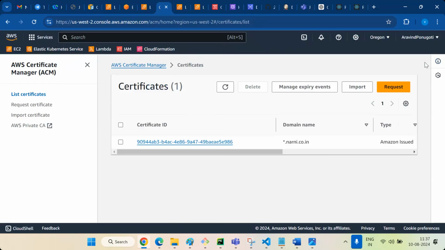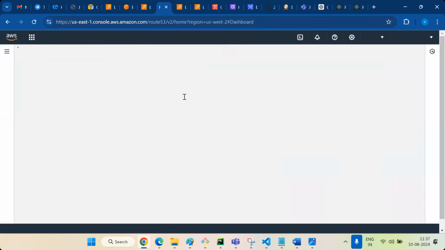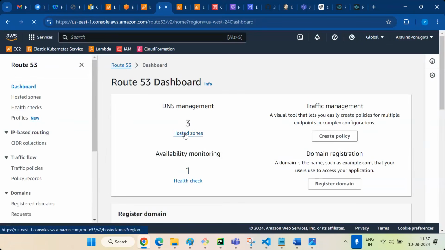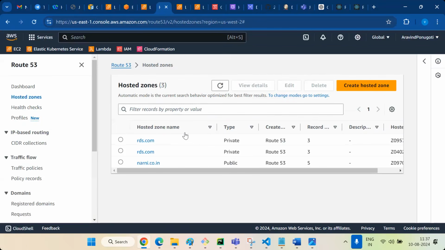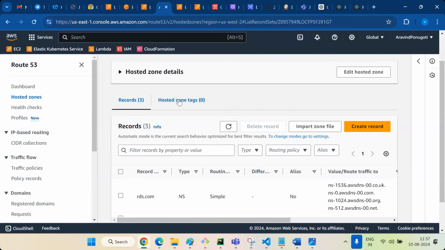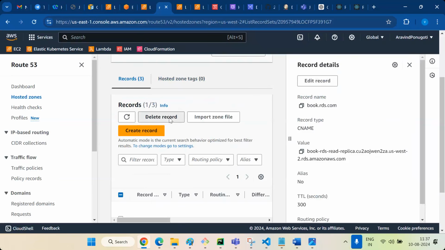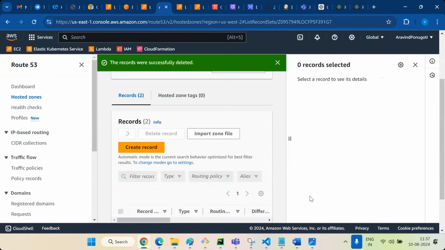Next, what do I need to delete? Route 53. Deletion is very important. Otherwise, your Terraform will not execute, guys. Dependencies are there. Again, you may follow me. Sir, how to delete? The RDS private hosted zone also will not delete until you delete the record first. Delete the record first, then delete the hosted zone. Otherwise, the hosted zone will not delete.